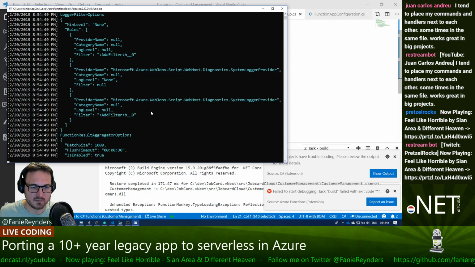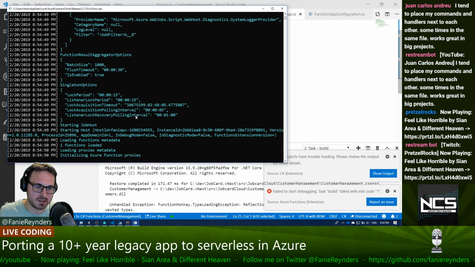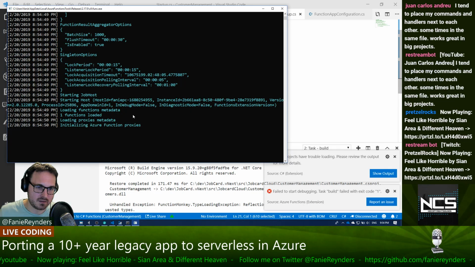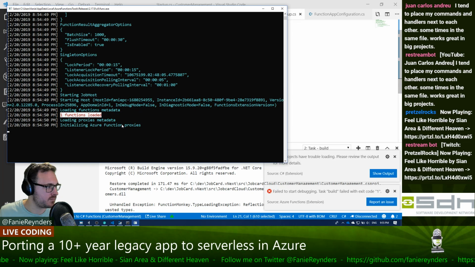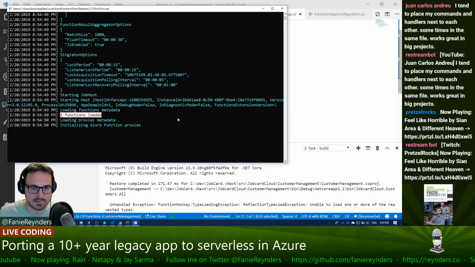This works fine. Starting job host. That also works fine. One function loaded, which is a good thing. It takes its time.